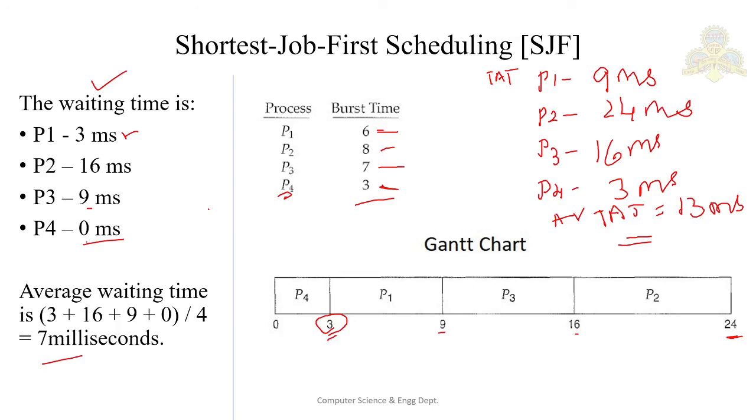Okay. Then you compare the waiting time of both the algorithms. In FCFS, the result is quite a long waiting time for the processes, and that's why the average waiting time you get is quite long. But in SJF, the waiting time for a given set of processes would be minimum. Okay. So compared to FCFS, SJF we call optimal, as it has the minimal waiting time. Okay. I'll solve another problem in the next video.